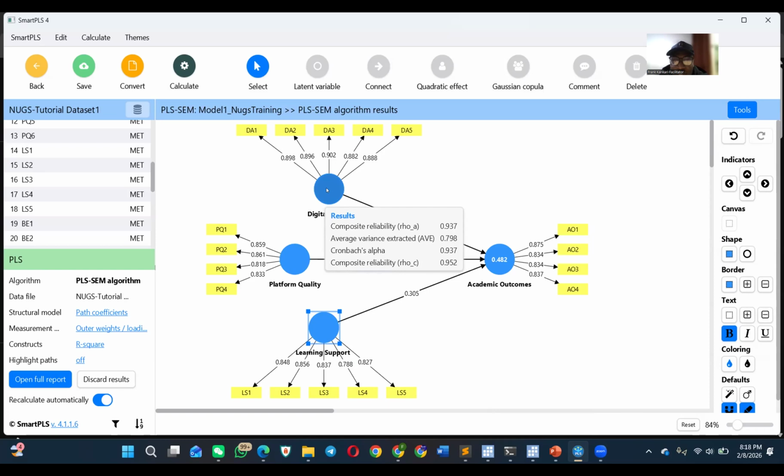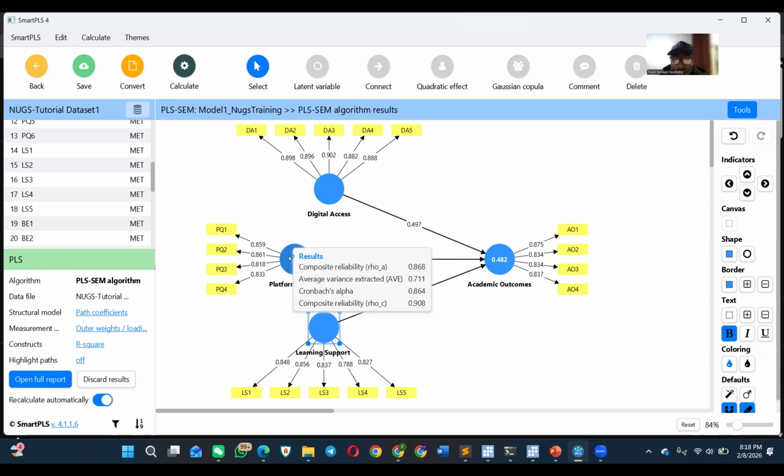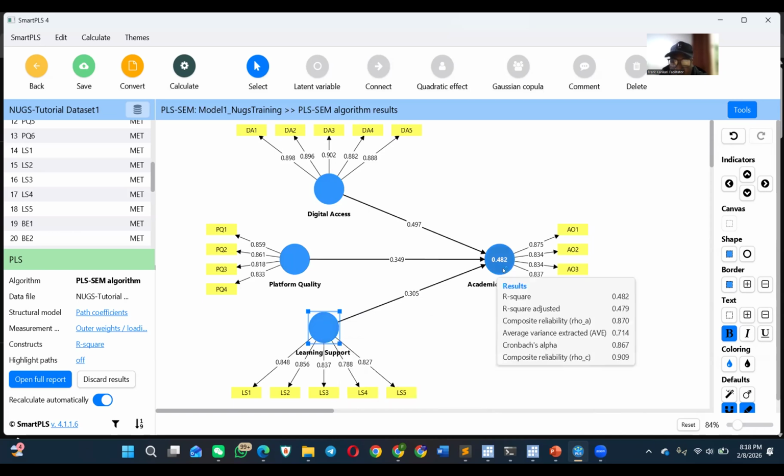You can see from here, the average variance extracted for the latent variable data access is 0.7, which is above the threshold 0.5. So we are good. Let's check for this one. It is 0.711, so we are good because it is above 0.5. This too has also met the criteria. So the very first interface has been able to help us to at least get much information about how our measurement model behaves. You can also check that in open reports.